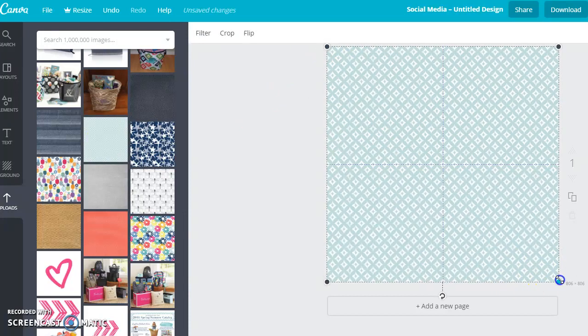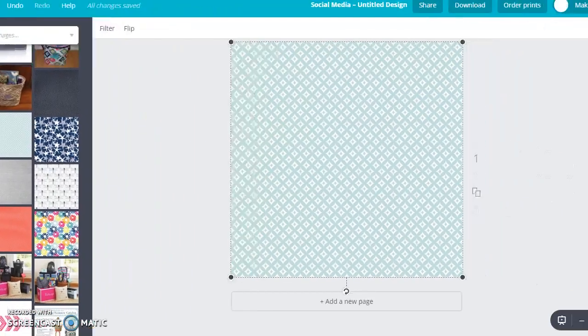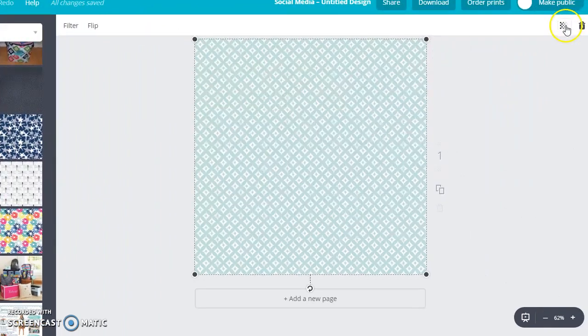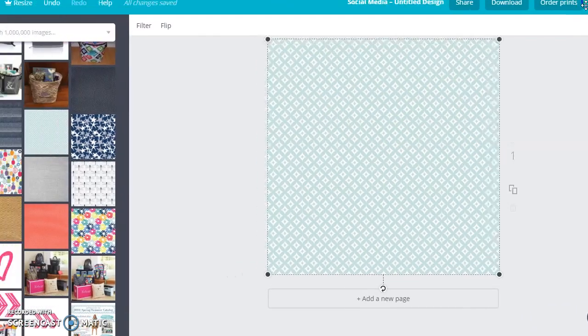So I'm going to select the sparkling squares, as this is one of my new favorites. If you want to not have this be so bold, you can go over here and select this transparency, and you can actually make it a lot less bold. So I'm just going to go down to about 88. So it's not quite as bold as a full fledged background.